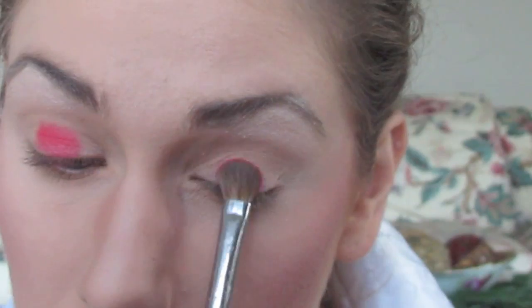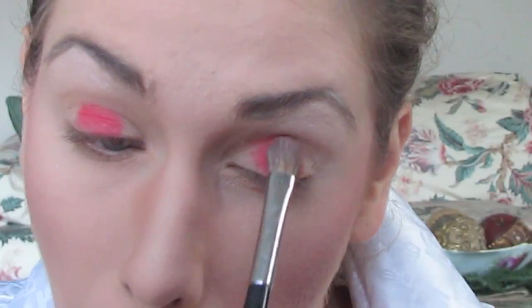So I'm going to take a little bit just here on an eyeshadow brush, and I'm going to apply just a dab to the very inside of my lid. I'm making sure not to go past the crease. And I know this looks super dramatic. When we blend it out, it's going to look a lot more subtle. And that is all we need.